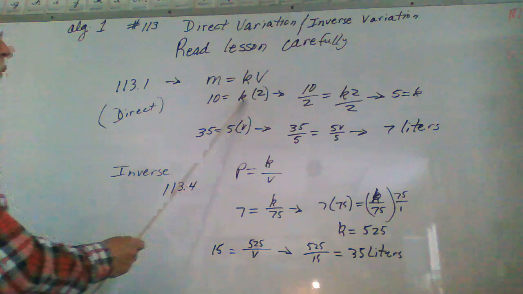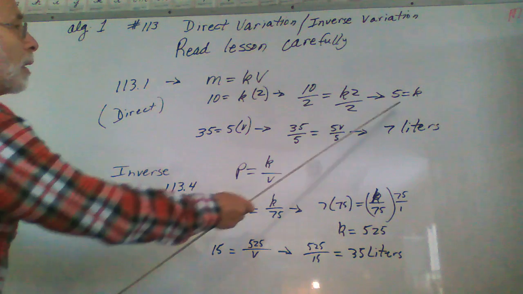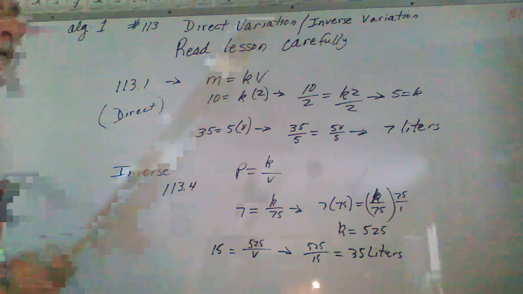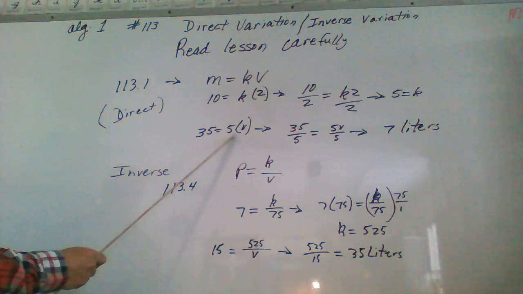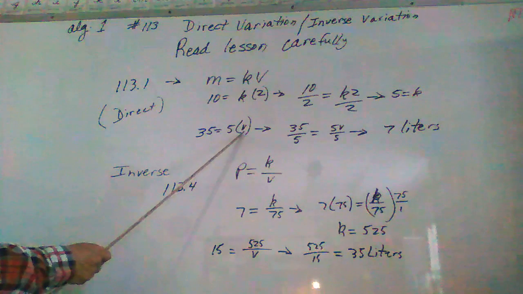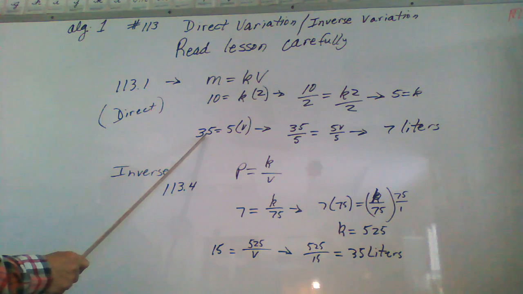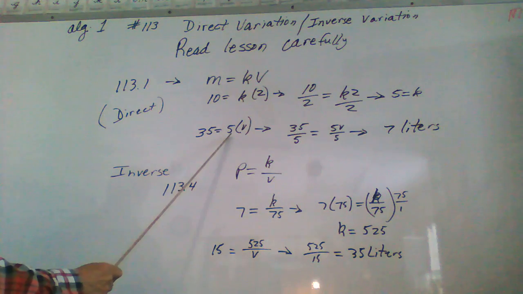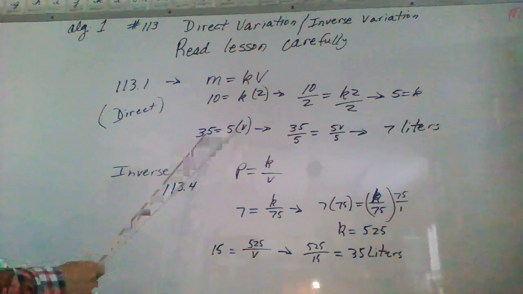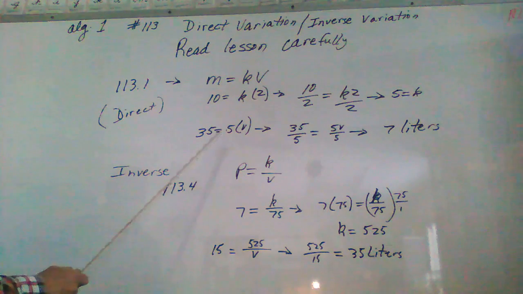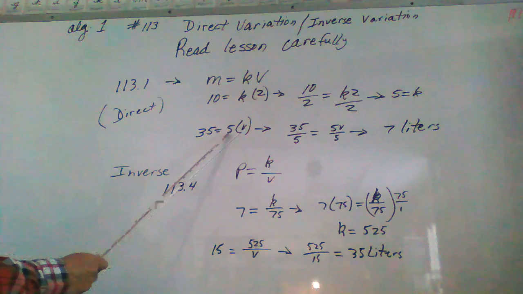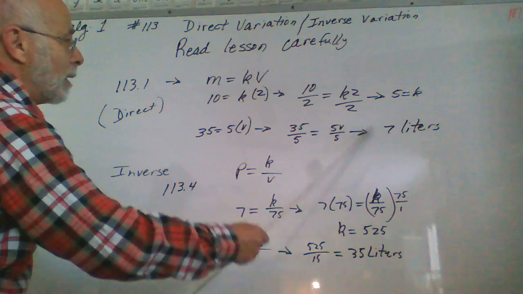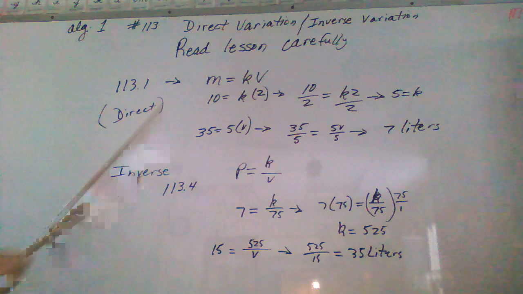So I've got my formula here. I'm going to divide both sides by 2, so there's 5K, there's 5 liters. Then they go on and they want you to find out, well, if I have 5 liters, what would the volume be for 35 for the mass? So once again, I use the same formula. I replug in my answer here for 5, and they're either going to ask you to find the mass or the volume or whatever it may be in your deal. Well, here I've got 35, 5 times V. I divide both sides by 5. So my answer, because it's a 2-part problem, is 7 liters. Okay? So this is direct variation.